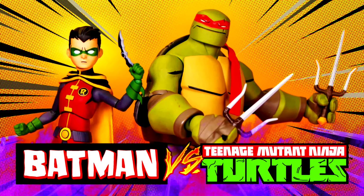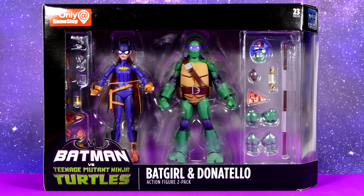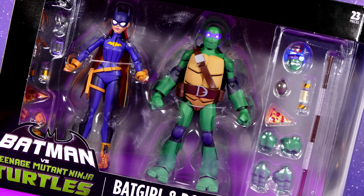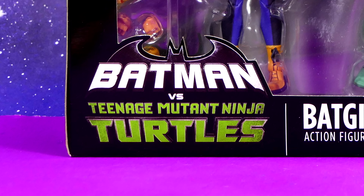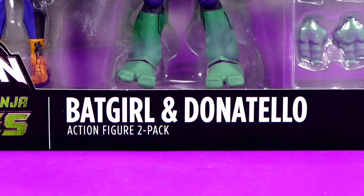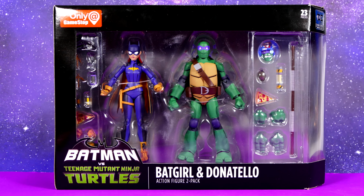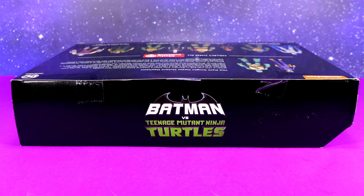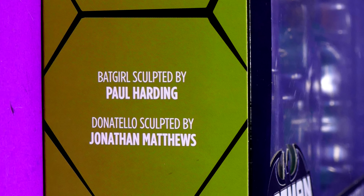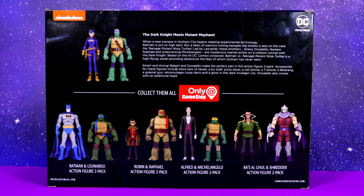So just as with the rest of the 2-packs that I've reviewed, this 2-pack is exactly the same. It's a big black box with the Batman vs. TMNT logo in the left-hand corner, the names of the characters on the bottom, and a great big window in the front so you can see everything. Top of the box has the logo again, and the side of the box has the names of the artists, and the back has all of this fun stuff.